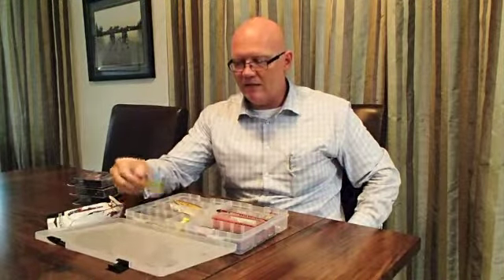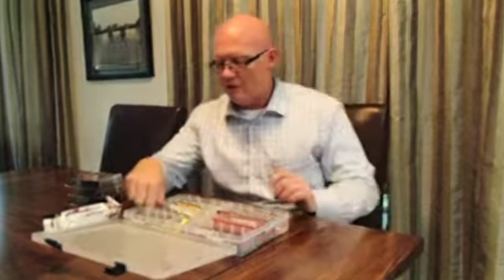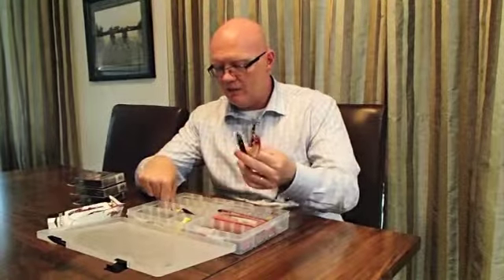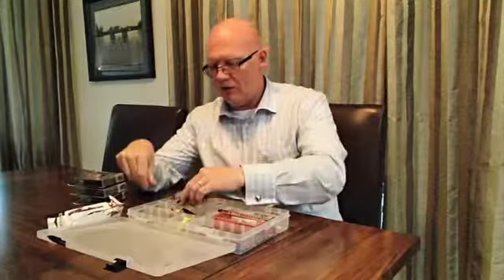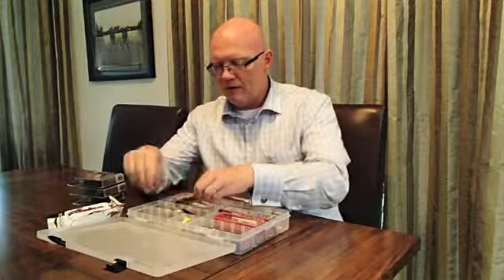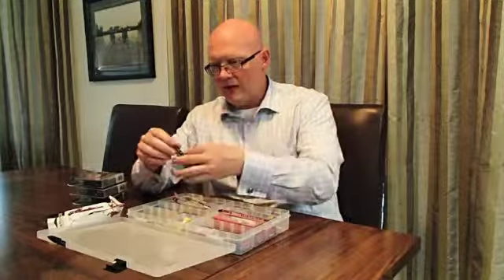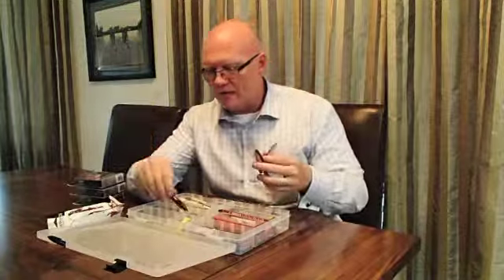Now those are secured, so I can throw it in and pull it out without tangling. Little techniques like that allow me to store all kinds of lures in here, and I can pull them out at will. These are five different crankbaits I've got all stored together — I've got about eight in here. There's one of my Scatter Wraps, a BX Minnow, a Tail Dancer — they're all lined in here together. So if you're looking for really good ways to store more tackle in a smaller space, consider something as simple as a rubber band.